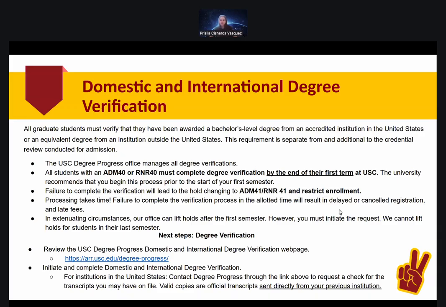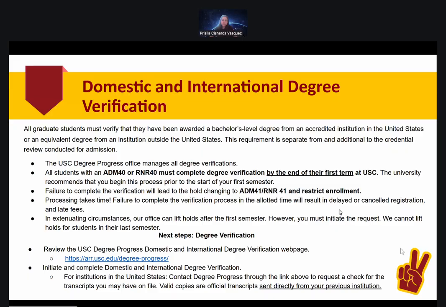So if you do notice on your STARS report or on your WebReg that you do have this hold, I would suggest getting into contact with Degree Progress, which is the registrar's office that oversees this hold. If you feel like you did send over official transcripts, you can definitely contact them to review it. The one thing that students commonly do when it comes to the admissions process is send over an official copy, but they did upload it. So please note that anything that students have access to and you upload on your end no longer makes them official transcripts. For more information, you can find it on that website that we linked right there.